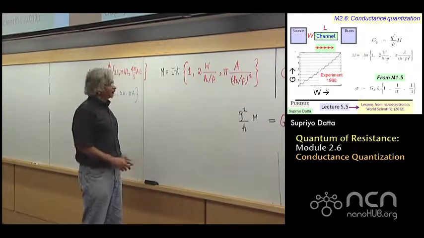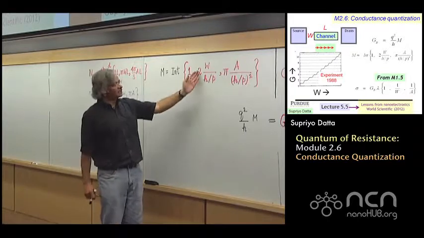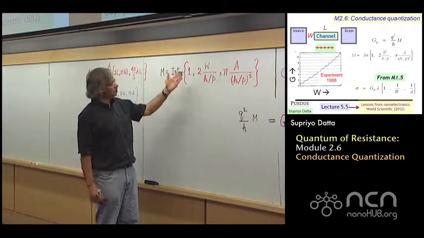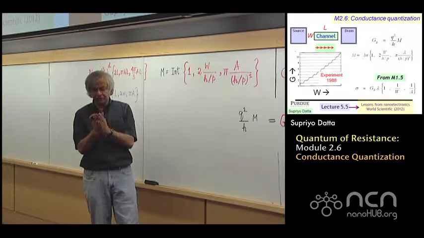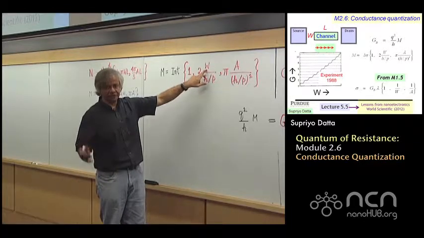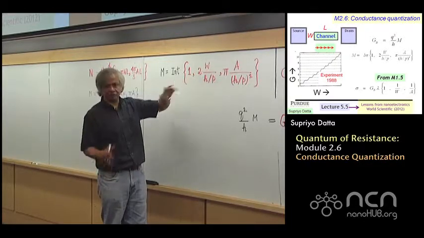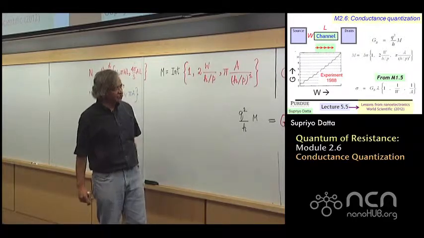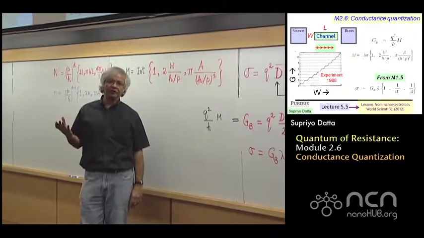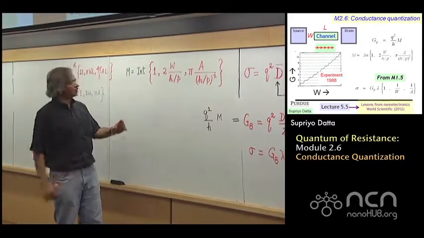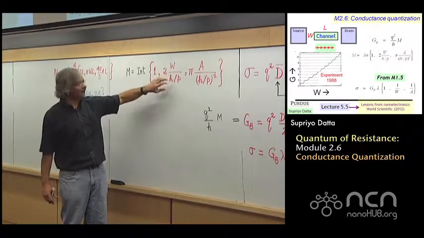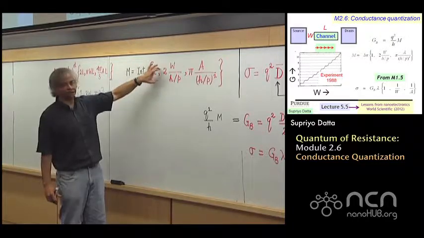And then I argued that in 2 dimensions and 3 dimensions, you'd think this would change continuously. If I made the conductor wider and wider, this number should increase proportional to the width continuously. And in that case, you would expect that the ballistic conductance should also be proportional to the width. But once you adopt this wave viewpoint, that this is the number of wavelengths that fit in, then you have to take the integer value of this.